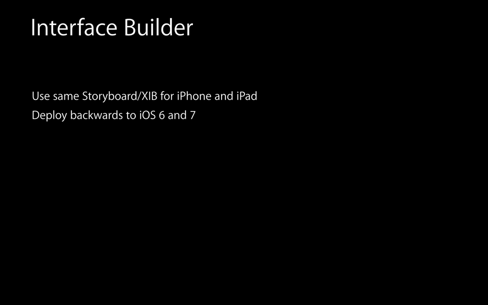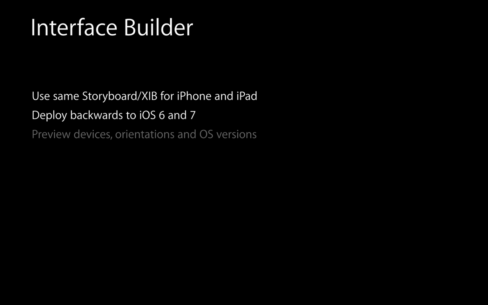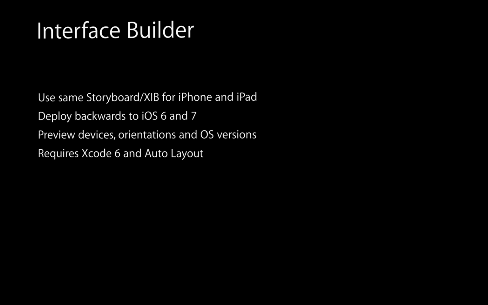You can deploy these documents backwards to older versions of iOS, and you can preview your layout for different devices, orientations, and OS versions, all within Xcode. Now, documents using this feature will require Xcode 6 and auto layout, so they won't be compatible with older versions of Xcode. Let's head over to Xcode and take a look.